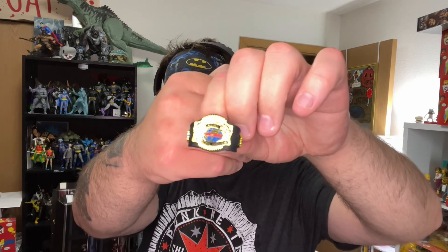I'm just absolutely obsessed with the Ultimates line lately — it's so great. I think this may be the first time a WWE figure has come with the WCW United States Championship, or one of the first times. It's a decent looking title — looks way better in hand than it does on camera, but a lot stiffer than most of these Mattel titles, and I think that's just because of the size of the actual title belt itself and the side plates.